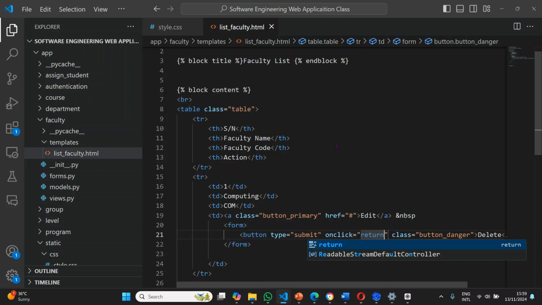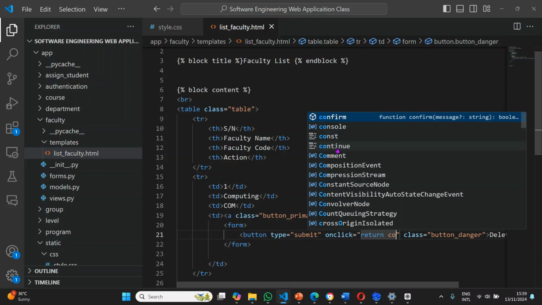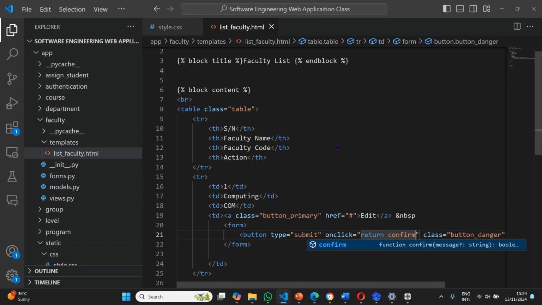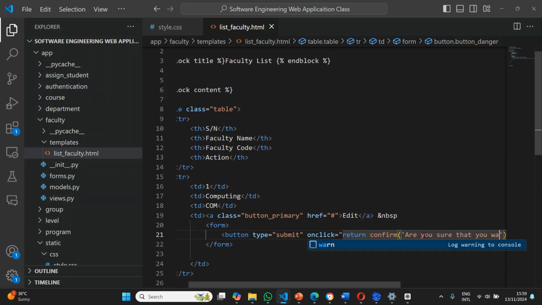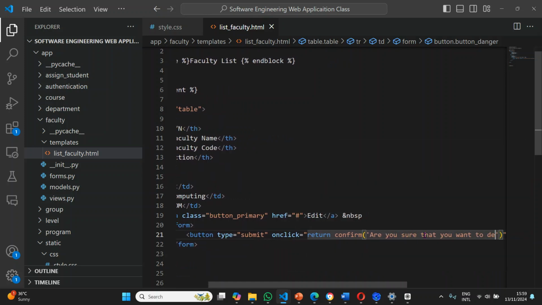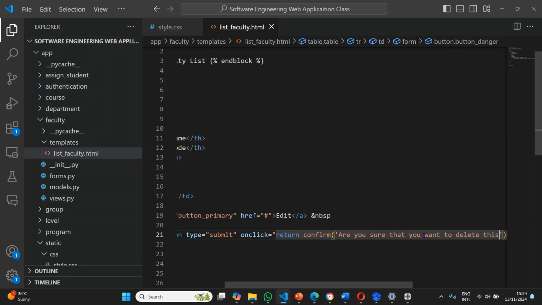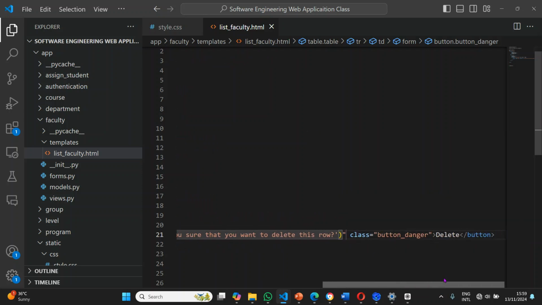So now this return, we now confirm that. So, are you sure that you want to delete this row? Now, if it's yes, then it will delete it, right?